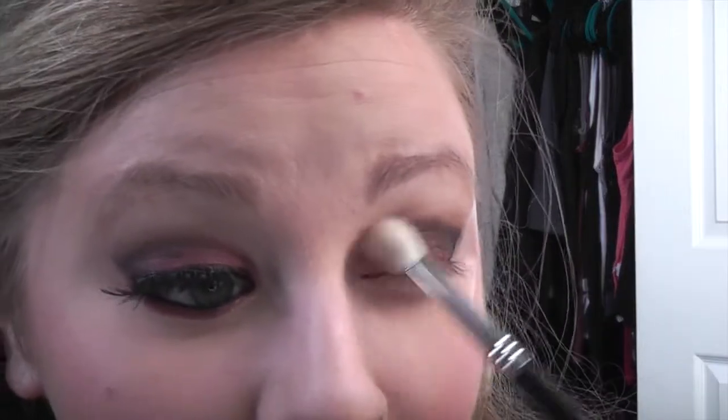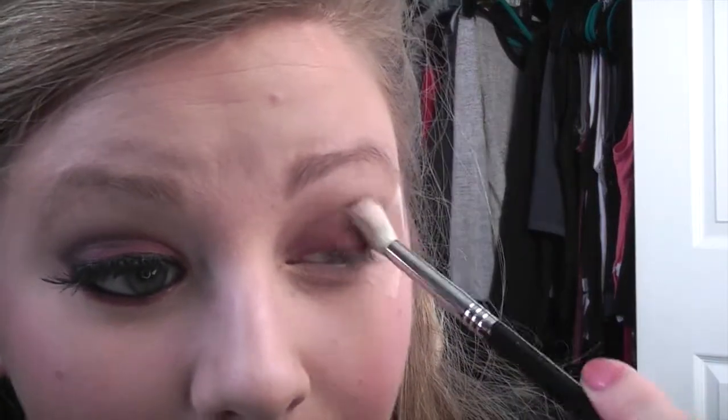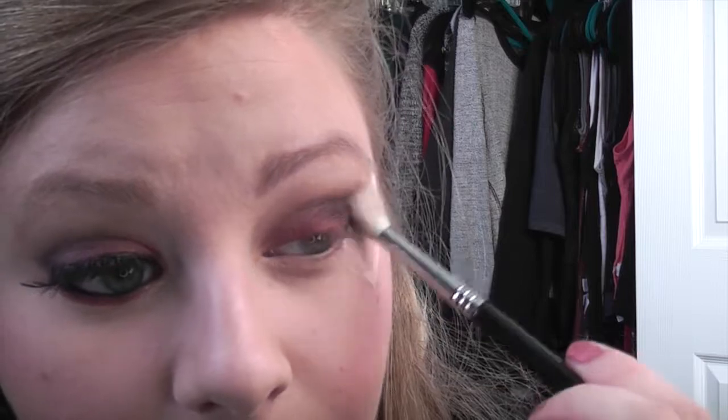And the last time we're going to blend, I'm going to take that blending brush again and just blend out the colors to make them transition a little bit better.